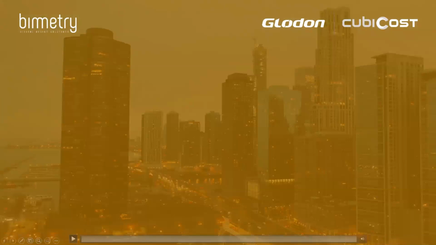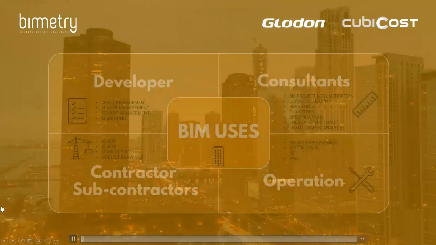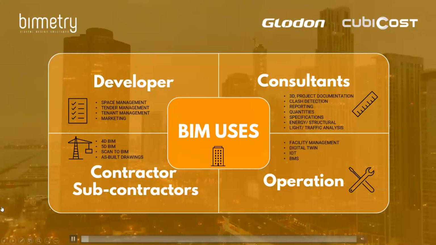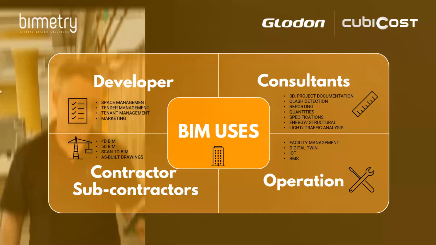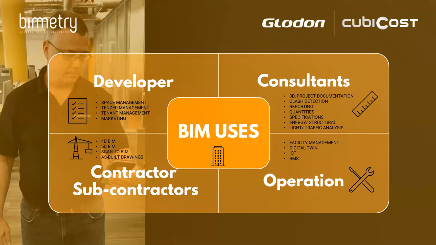And now let's have a look at the BIM model uses. Why everybody needs these models and what they can do for them. In the conventional design and build process before BIM, all the 3D models and 2D drawings were mostly of interest during a certain phase of the design and build process. The case with BIM is slightly different. The BIM models can be of use during the whole life cycle of the building, long after construction has finished.